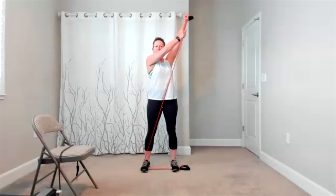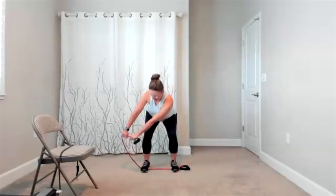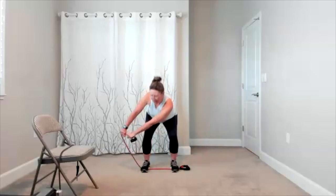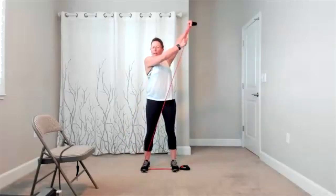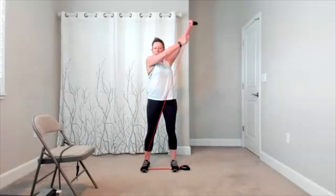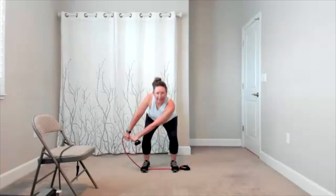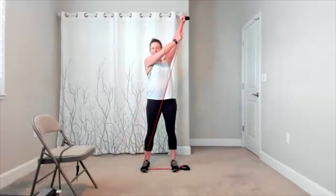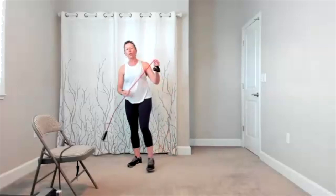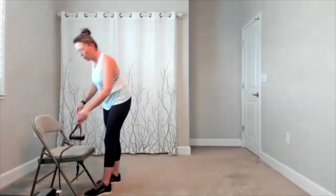Remember to breathe, and think diagonal with the arms, right? They're going across your body. So maybe your range of motion's a little smaller. Here's your last one, and then go ahead. Release the band. That was another time we're doing that move. We're gonna have a seat, we're gonna work on our rows.